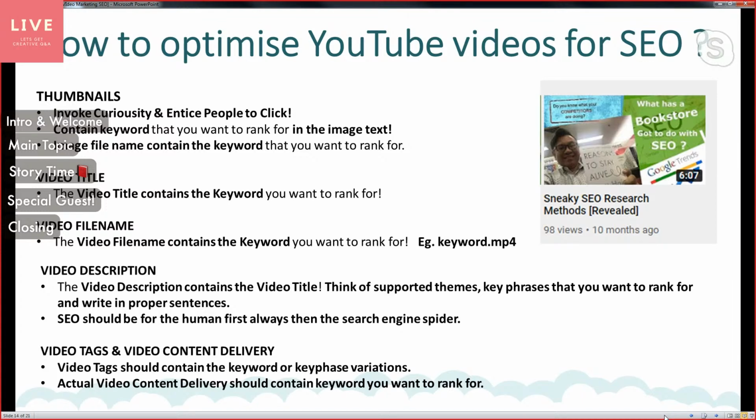When YouTube encounters a video, they will transcribe all the voice component of the video and convert it into text, TXT. Then they will use the SEO ranking algorithm to rank your video based on that. So that is why when I mention how to optimize YouTube videos for SEO and I do all these best practices, my video will have a chance to rank on Google page 1, right?